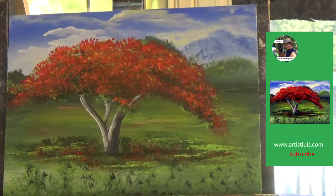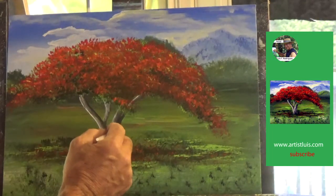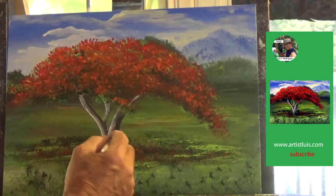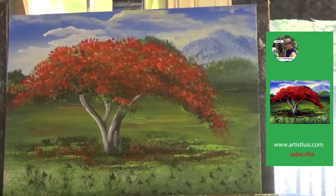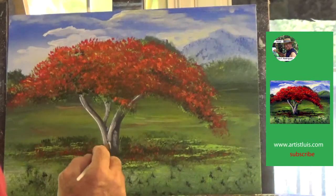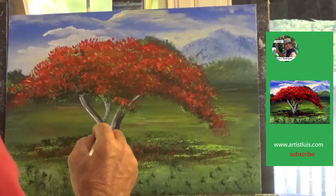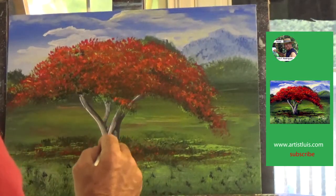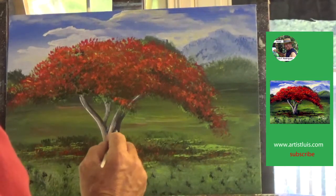I've added a little more light green to break up some of the shadow. I'm increasing the amount of light that's hitting the trunk by adding a little more very, very light gray. And then go ahead and tap as I did before to blend it in.